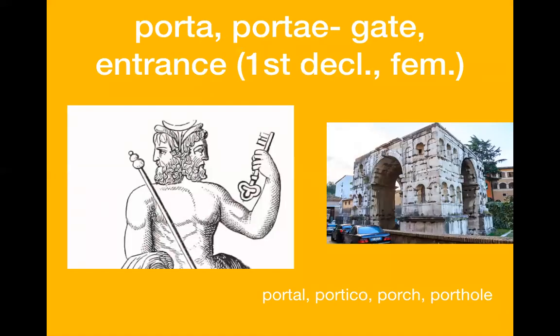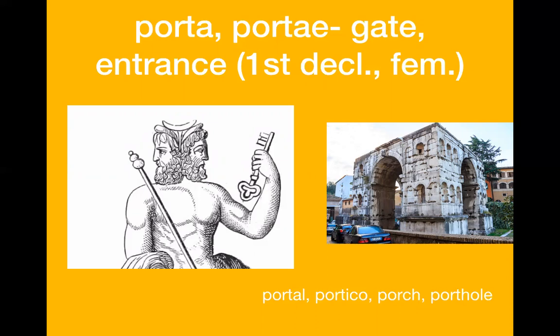What is port? Yes. Oh yeah, this is door or gate. It's probably more like gate or entrance, but it can totally be door. This is Janus, the namesake of the month of January. He is literally a door god. So he has 2 heads. You almost can't tell here. They look like they're facing the same way, but they're supposed to be facing opposite ways, like Quirrell in Sorcerer's Stone.